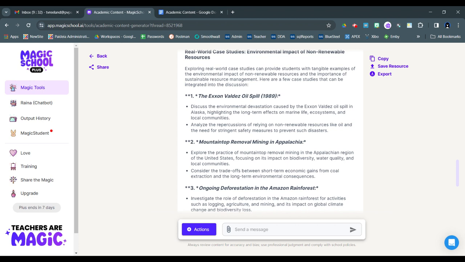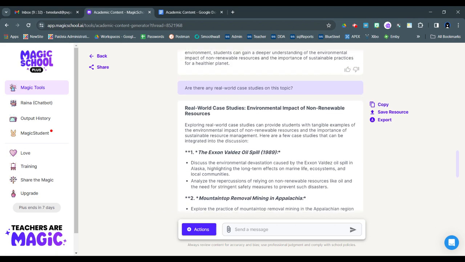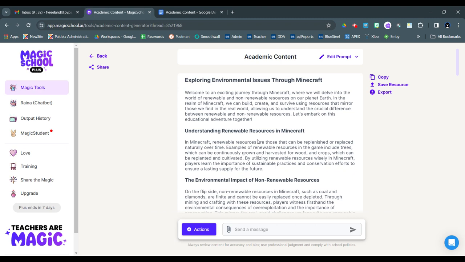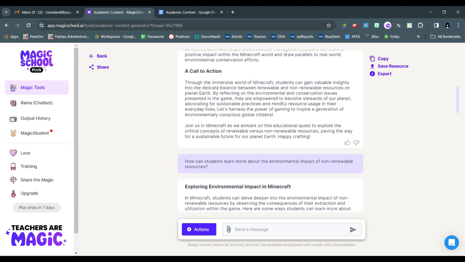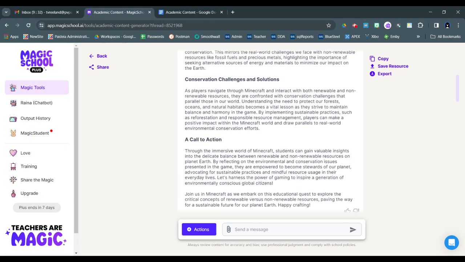But as we've seen before, that 80-20 rule: let this start it out, and then we have to use our own editing and our professional judgment to tweak it and make it work for what we're doing in our classroom. But the nice thing about this is that it can produce a lot of resources pretty quickly, summarizing things, gathering together lots of information to present to your students in a concise, simple way that you can then even differentiate for various reading levels and so forth.